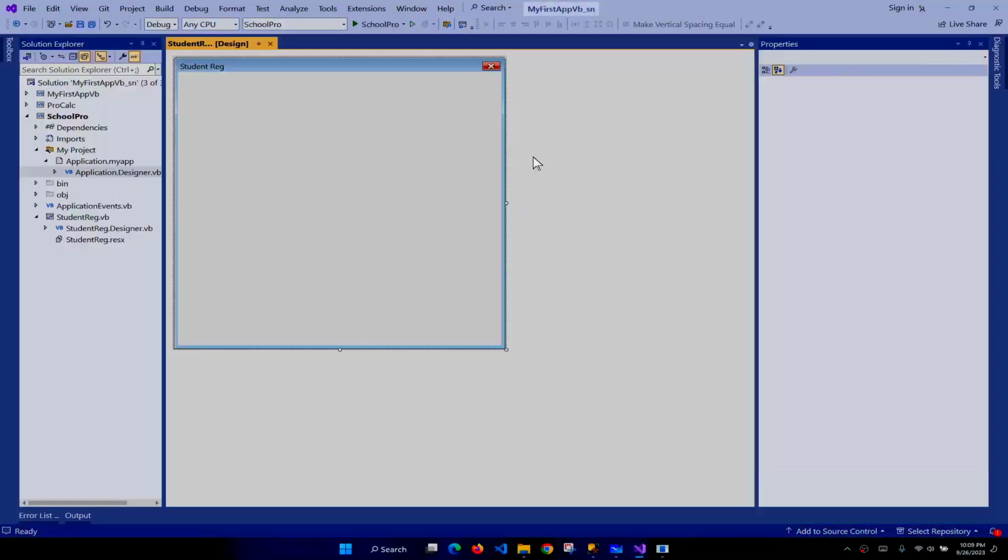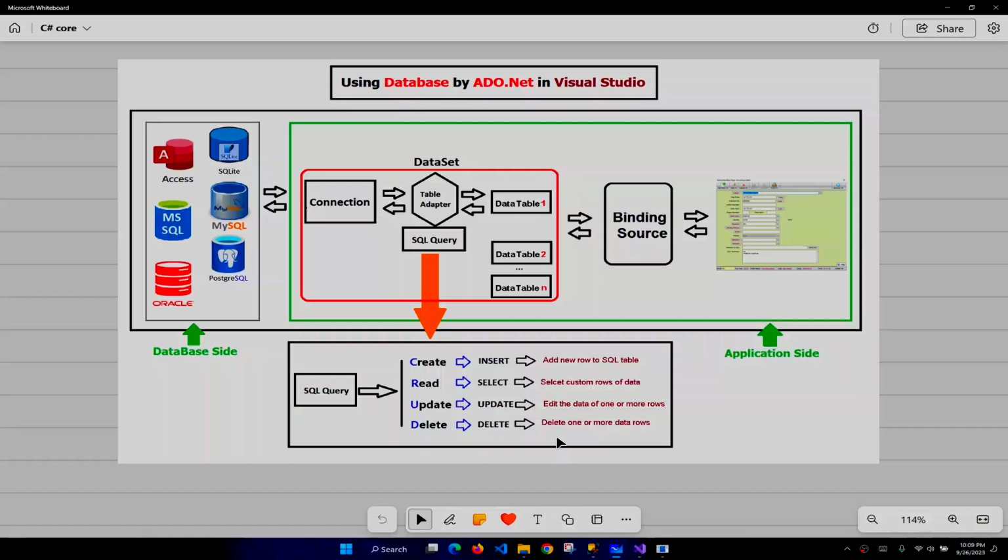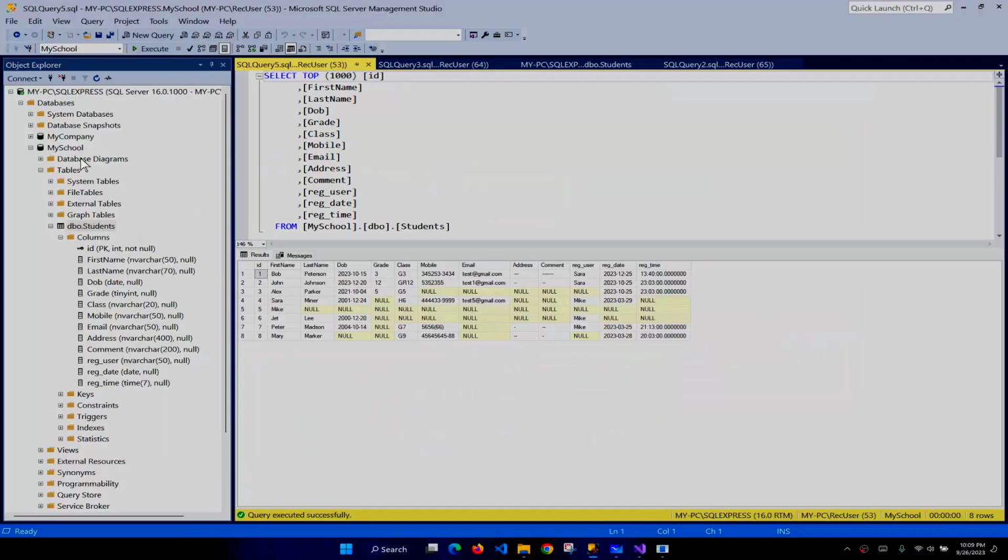So it's done. In the next step, if I take a look in the structure, we have the database and also we have created the application. In the next step, we need to add the ADO.NET technology. The first and the most important part of the ADO.NET is the dataset. The dataset is something like the database, but in the memory of the application. So in the previous tutorial, we talked about how to add the database, then add the table inside it.